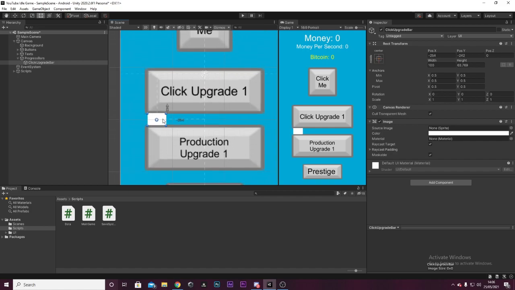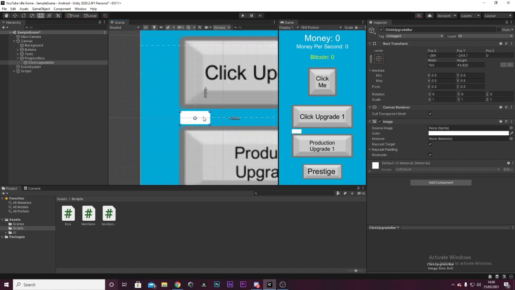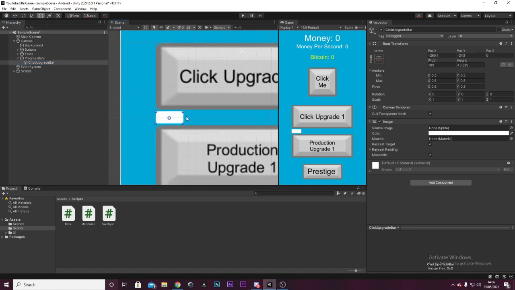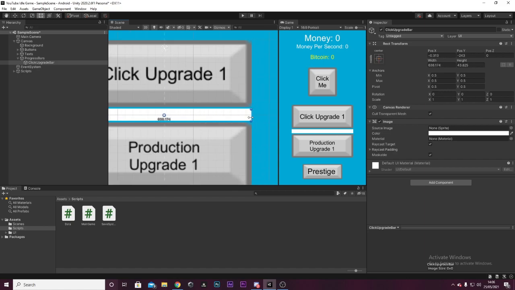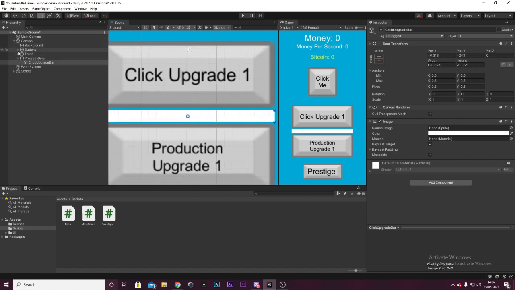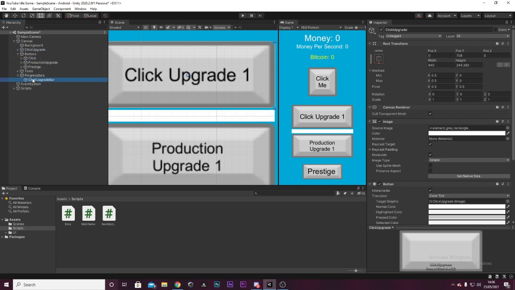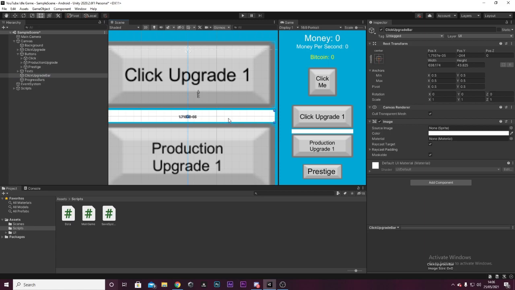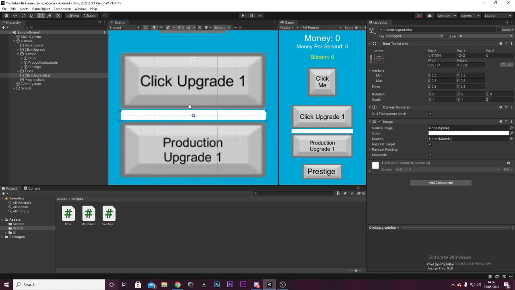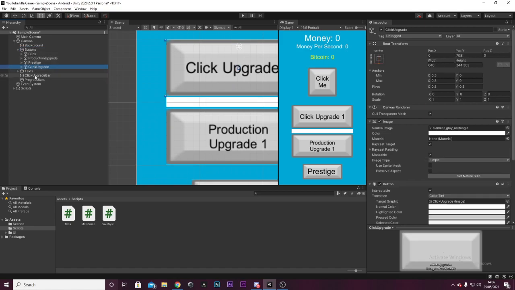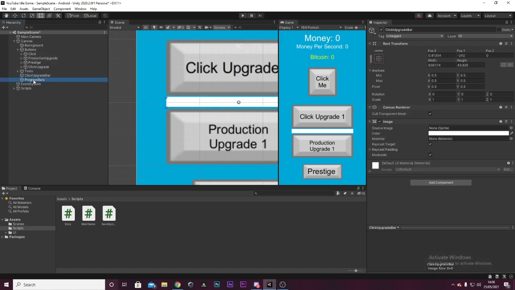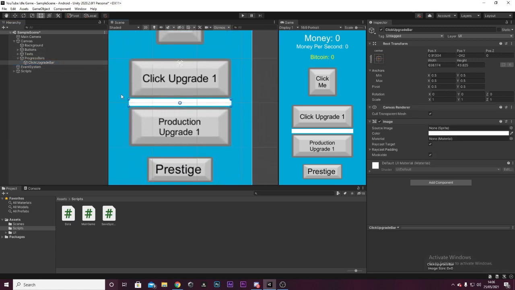I'm going to locate this. If you want, you can drag this outside the progress bar so you can get the lining better, although it doesn't actually matter in this case, but you can just roughly line this up how you want. You can change some things to line it up better. Like if you get your buttons and get the click upgrade, put it out, and get this and put it out, you'll be able to scale these two with each other. Like so. And then you can drag it back in. But that's really time consuming, and to be honest, I don't have time for that. So there we are. Anyway, I've got the click upgrade bar.